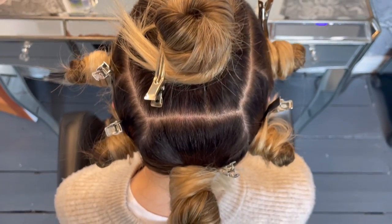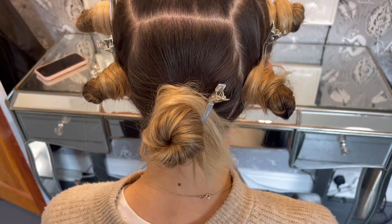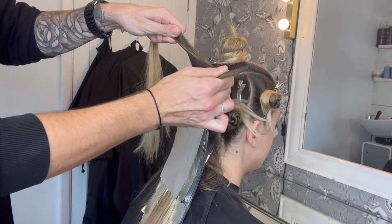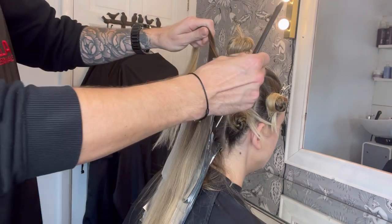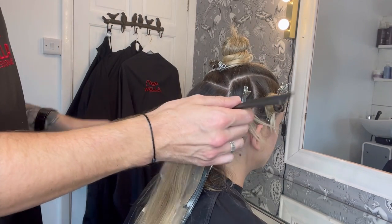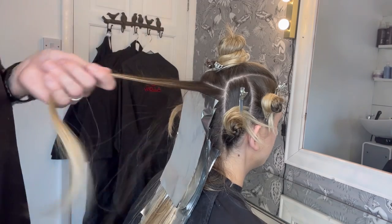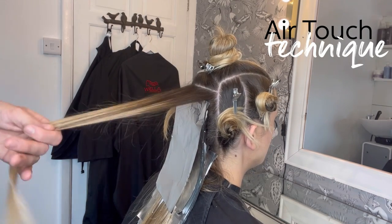So we sectioned her hair off into 6 sections, a rectangle at the top and at the back, and then 2 sections at each side. We started our process at the back of the head, taking horizontal slices in the back section. To make sure that this look was just as low maintenance as Amelia's previous balayage, we did an airtouch technique.